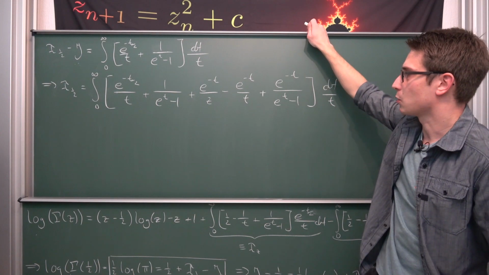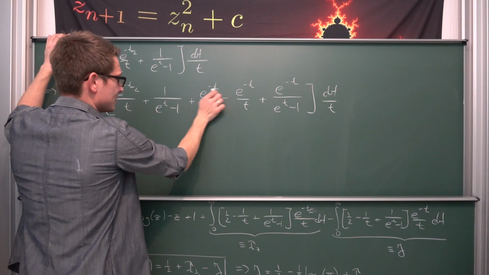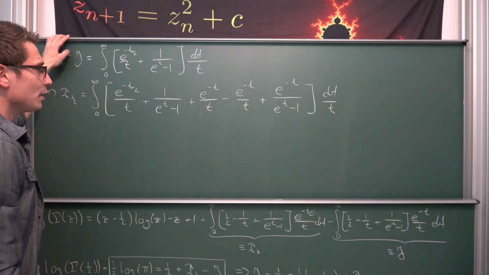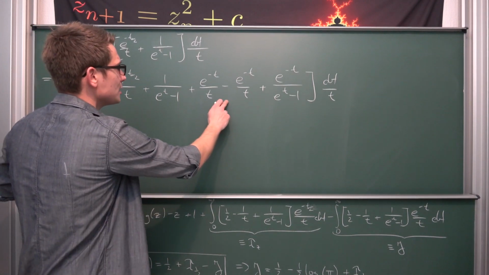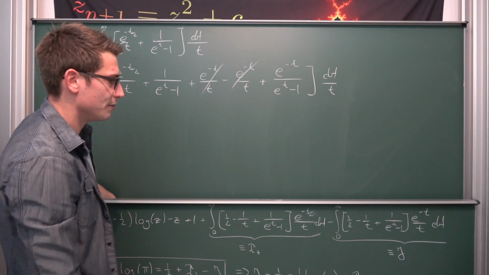Now the first thing that we're going to do is bring a bunch of things together. And this right here is not supposed to be a z, this is supposed to be a t. Okay, now it's a tiny little bit better. Now if you take a look at these two, you're going to notice that they are going to cancel out in the process. This is already very nice.